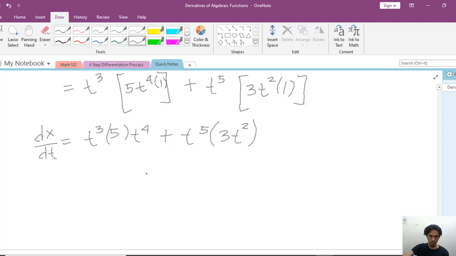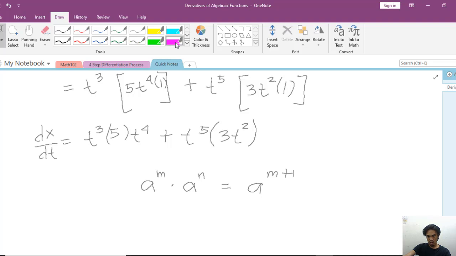If you will recall, we have a variable a raised to an exponent, and if you will multiply that by the same variable a raised to a different exponent, this is simply equal to a raised to m plus n. This is a review of the laws of exponents, and you should know that because we will not be tackling these basic concepts. This is already calculus. You should know it by now from your algebra.